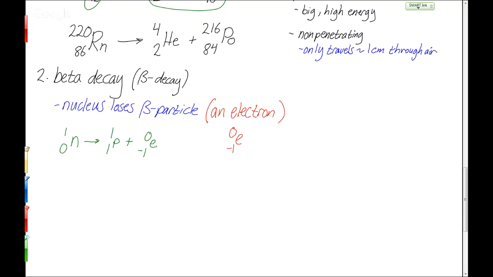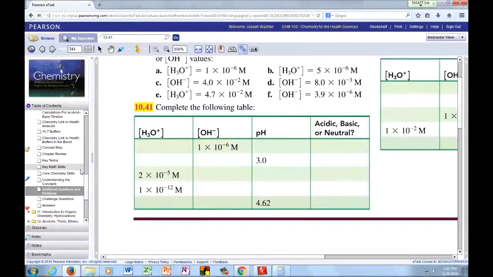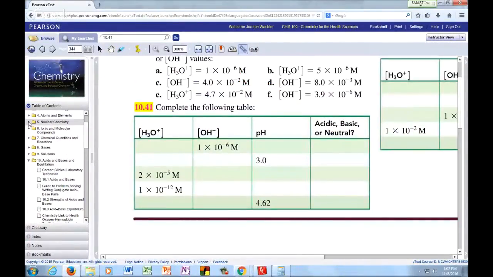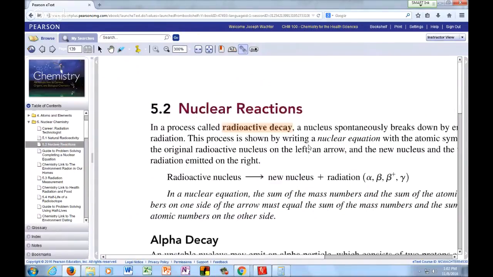How does it randomly change? Good question. Yeah, exactly, you have to ask some physicists what's going on there. It has to do with the arrangement of the subatomic particles, like the things that neutrons and protons and electrons are made up of. It's kind of beyond my knowledge. I don't know if that's something that we know or not. Well, let's look in the book. Let's see if they say something about it.